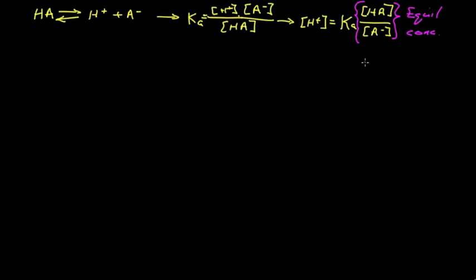Those are not things that we added to solution directly—they've dissociated some, so we no longer know how many moles are still in that form. What we do know is how much we added in the HA form. We can calculate that directly from what we weighed out, so we call this the analytical concentration. It's the amount added to the solution in the HA form, and likewise the amount we dump in in the conjugate base form, maybe as a sodium salt. That's the analytical concentration of the conjugate base.